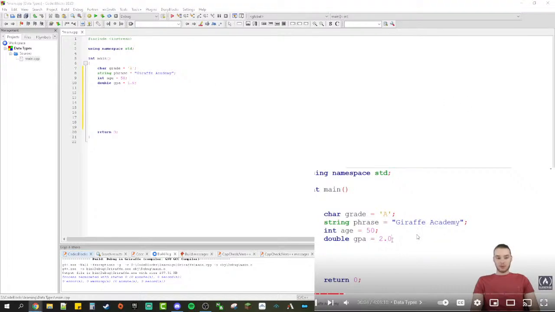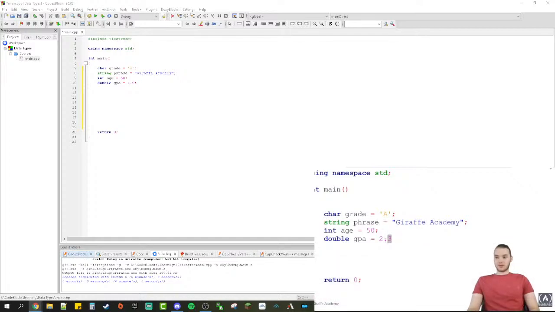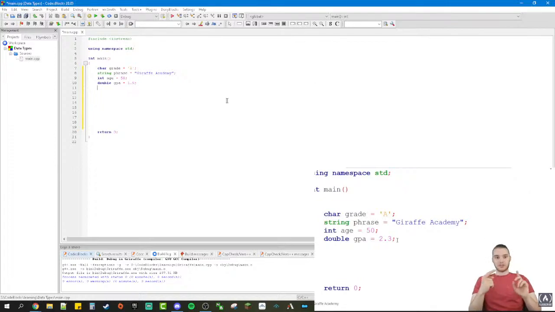Keep in mind, you could also do 2.0, so it doesn't have to be a different number decimal. And again, you can make these negative. That's no problem. So ints are what we're going to use for whole numbers. For the most part, doubles are what we're going to use for decimal numbers. So that covers text and numbers. And with just those data types, characters and strings for text, and then ints and doubles, you can represent just about any type of information in your programs.